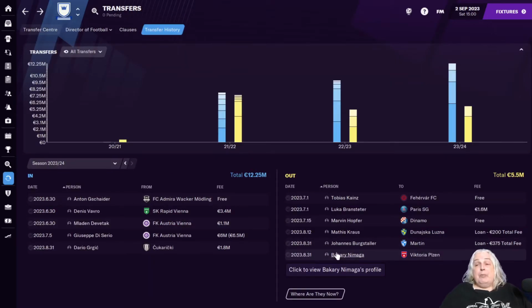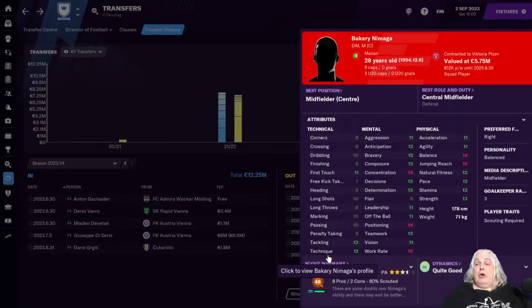You'll notice on this page that Bakary Nimaga has gone for 4 million. I tried to sign him to a new contract, and he wasn't having any of it. I wanted him to be a squad player.